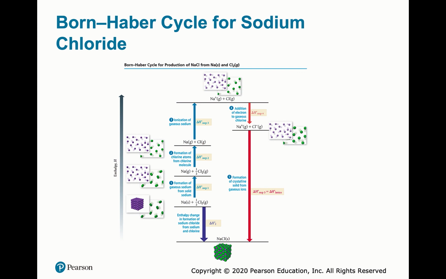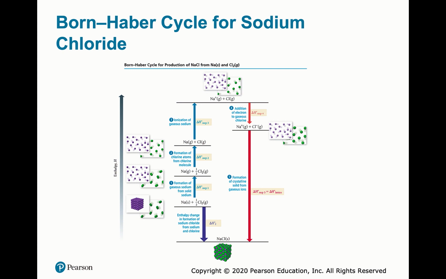So start off, you have sodium metal, and in this case, 1/2 chlorine gas. It's not proper, but I'm trying to make it simple for the formation of sodium chloride. So we start off with those reactants, and then we have the product, sodium chloride. And we can measure that reaction, that heat of reaction, very easily. So we can also take sodium.